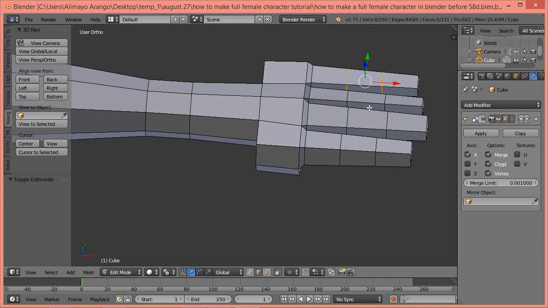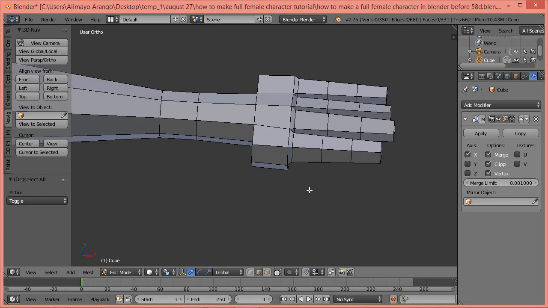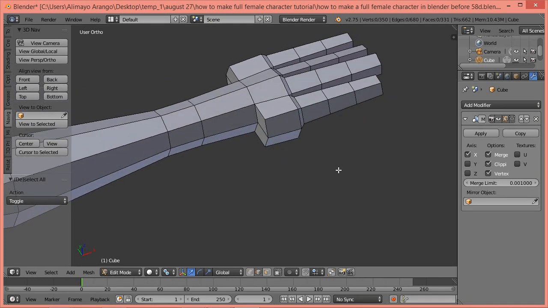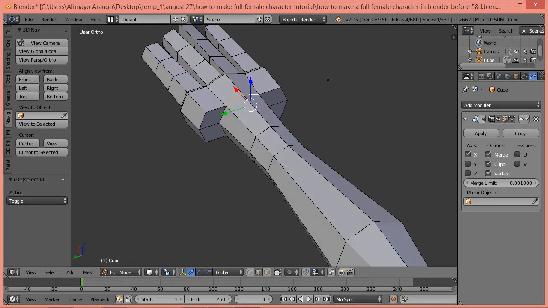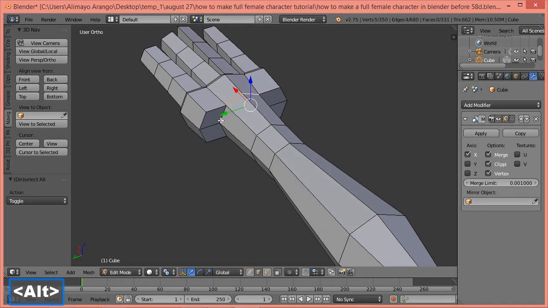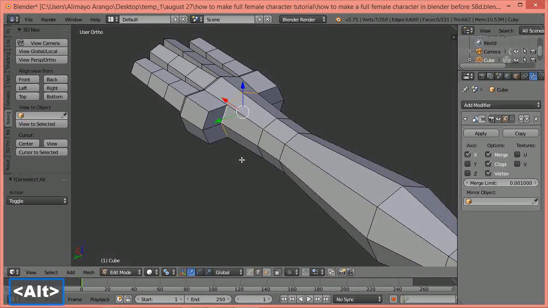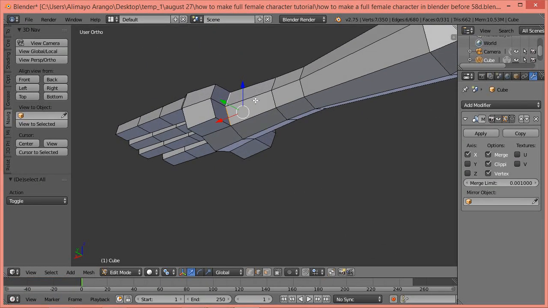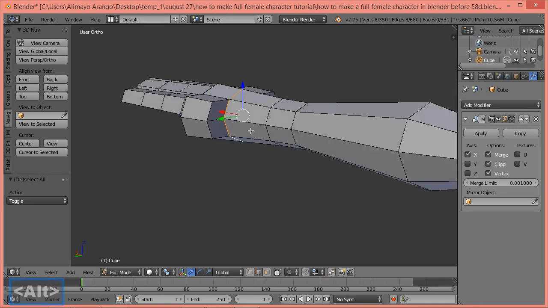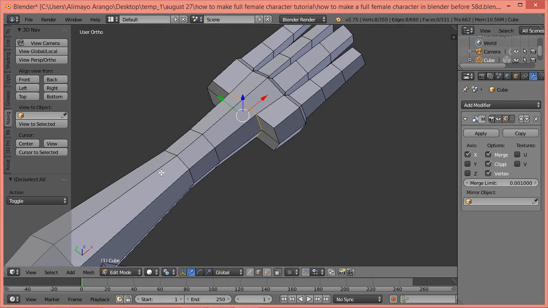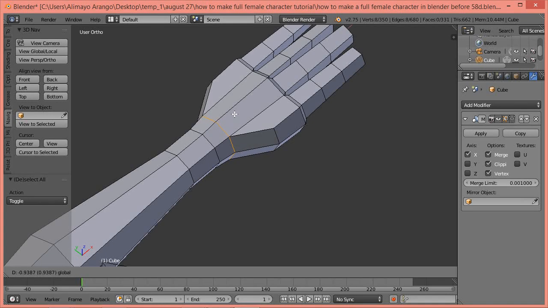Okay, what we're going to do now is press A to deselect. I'm going to hold Alt and Shift and select here, here. I'll hold the middle mouse button to turn, still holding Alt and Shift. I let go of Alt and Shift just to hold the middle mouse button to turn. Now I'm holding Alt and Shift again, and holding the middle mouse button, just adjusting the view. I'm taking the manipulator and just pushing straight back like this.